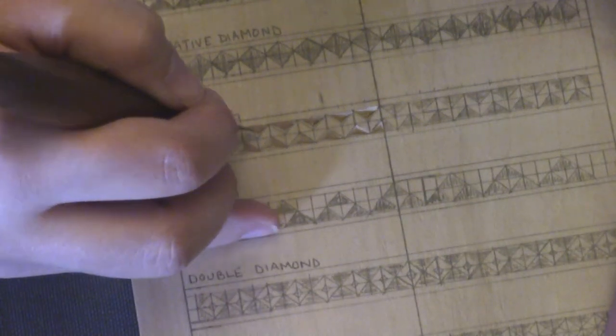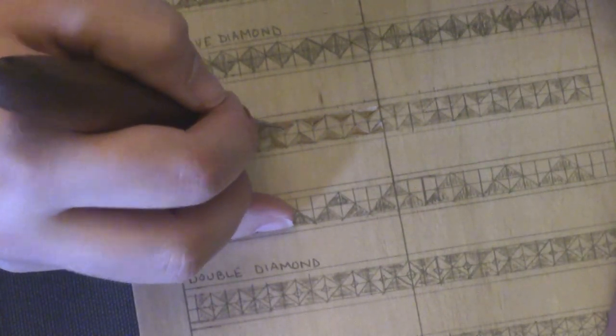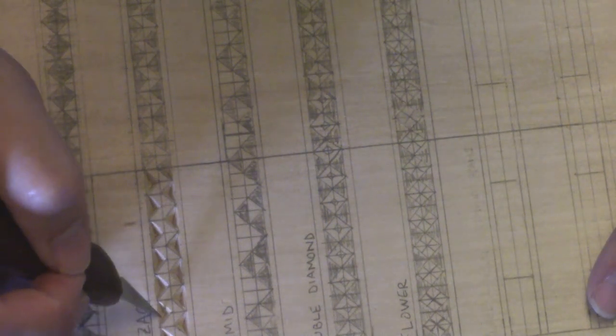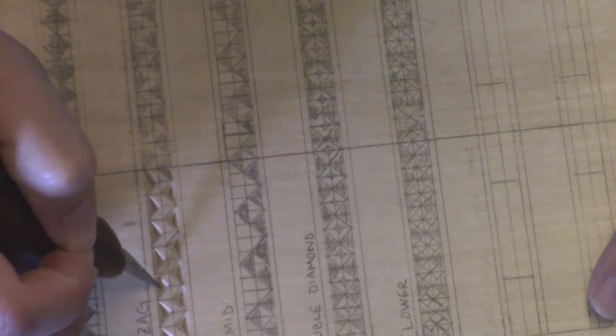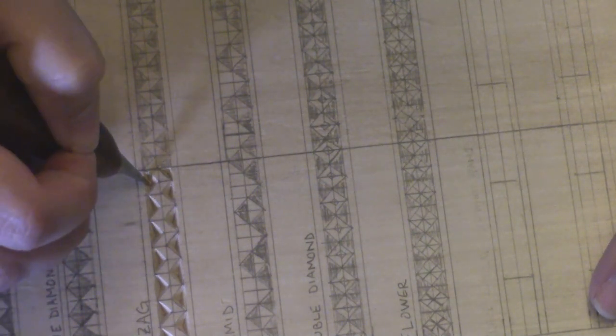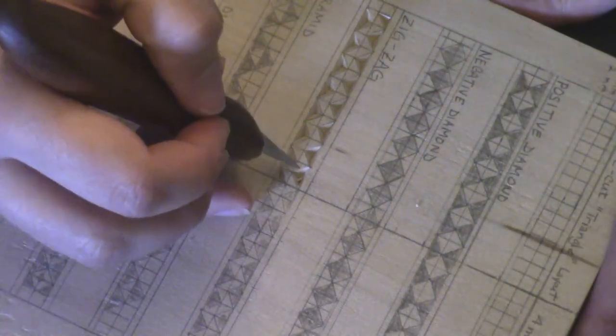You just go in with your knife, and you don't want to angle it so that you get a deeper cut. You want to trace along what you've already carved, because it might just take the tip of your blade to encourage those last little bits of chips to pop out. And there you've got a zigzag pattern.